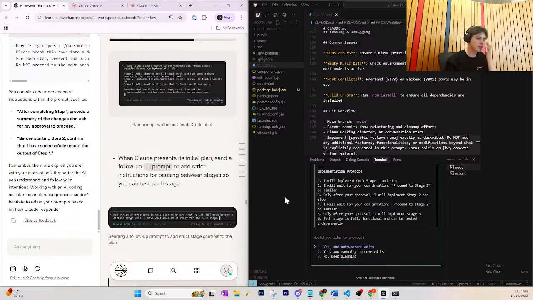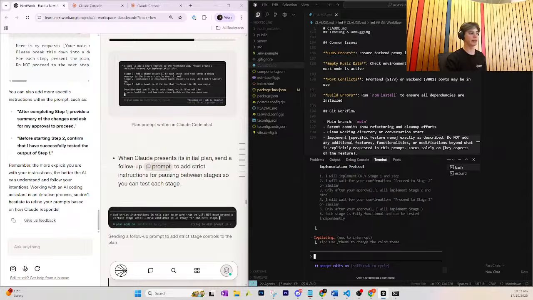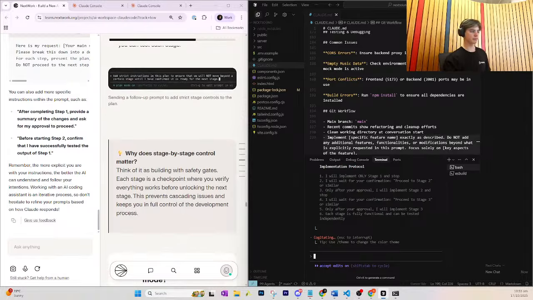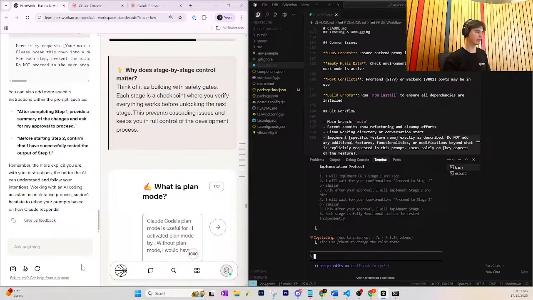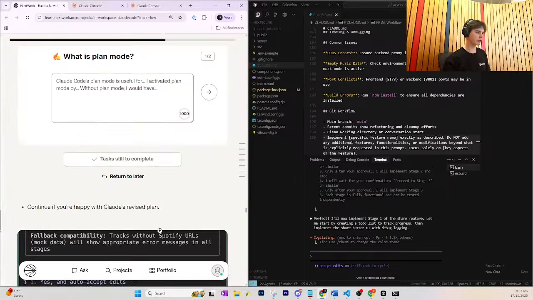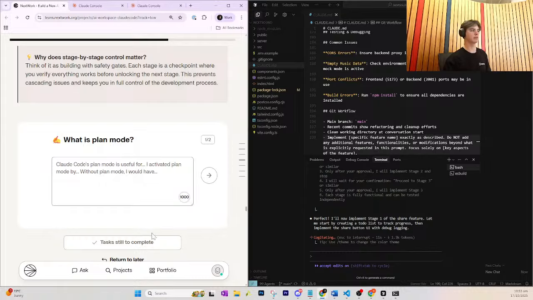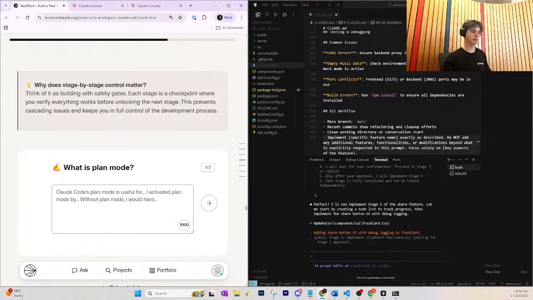So we can see here that it's now noted that it's going to implement stage 1 and stop, and then look for proceeding messages from us once it's done that. So I'm all good with that. So we'll let it go ahead and do that. We can fill out the validations while we wait. This should take, I don't know, 1 to 2 minutes, maybe a little longer.